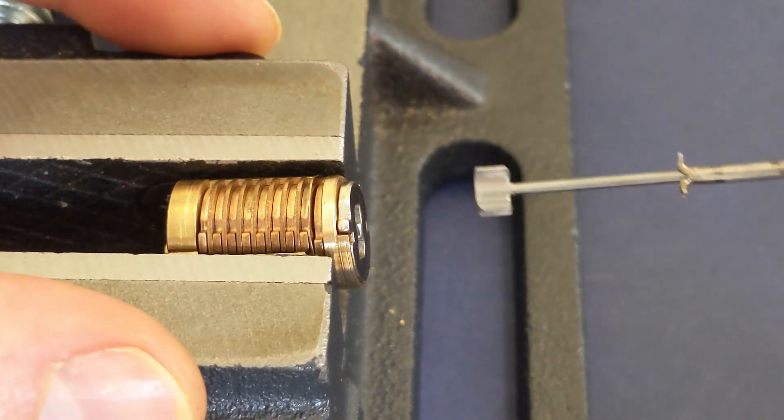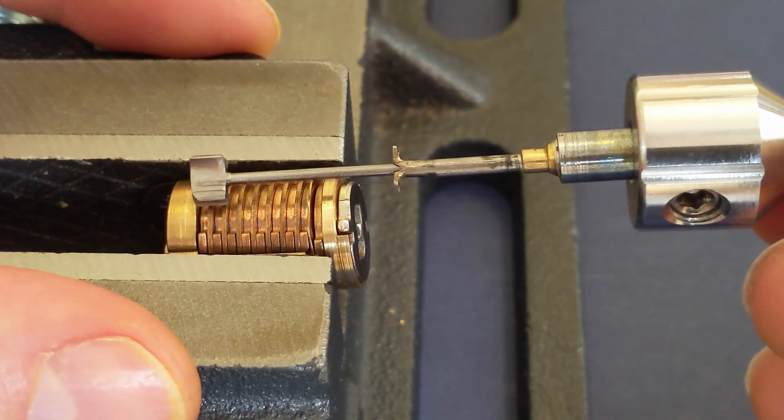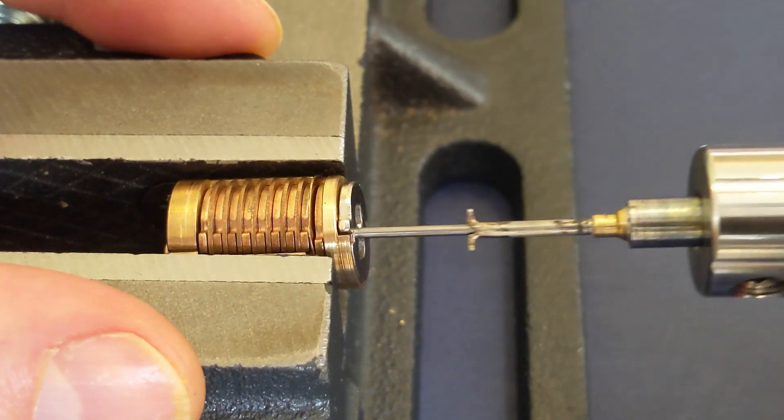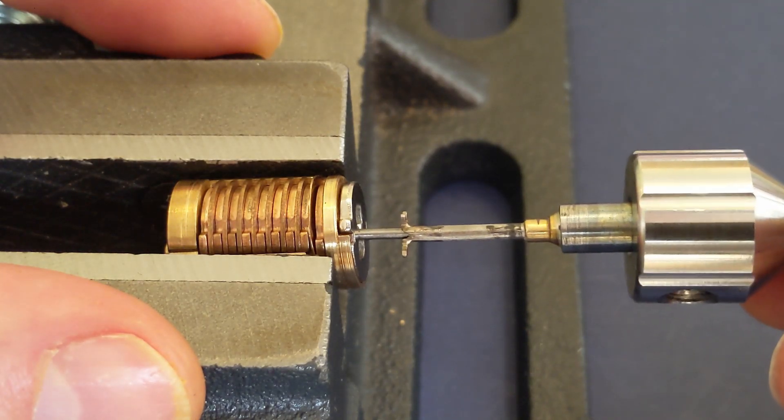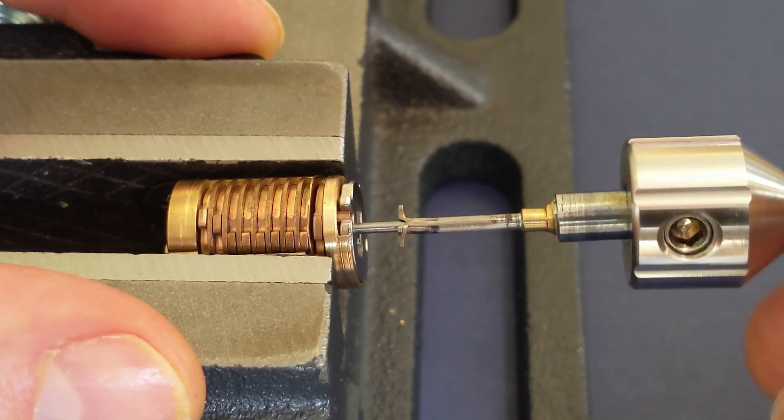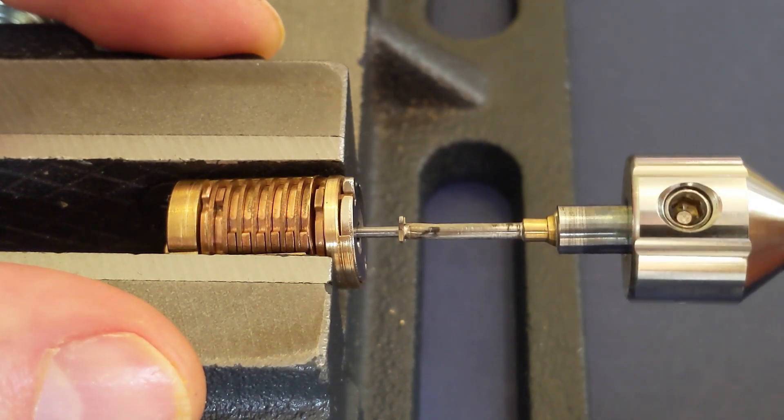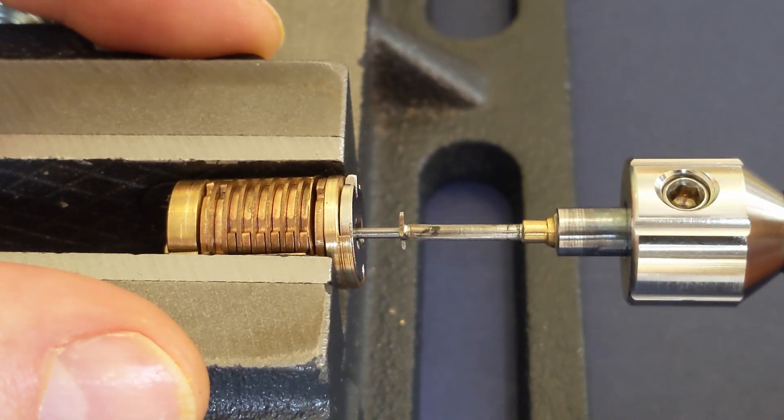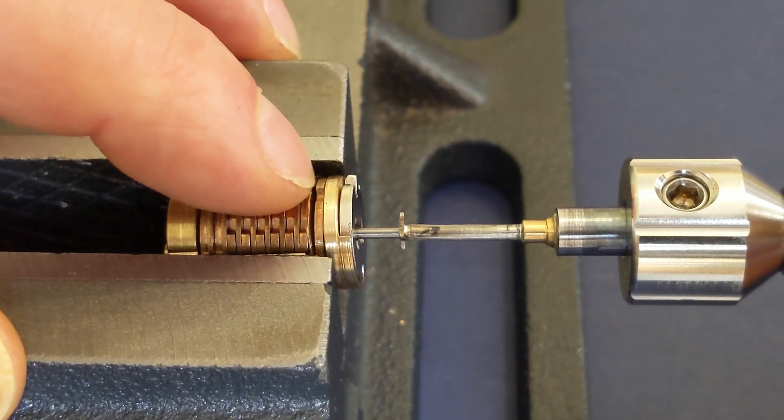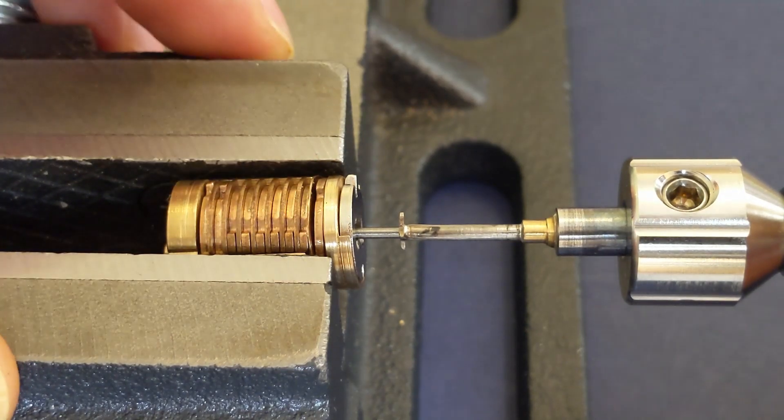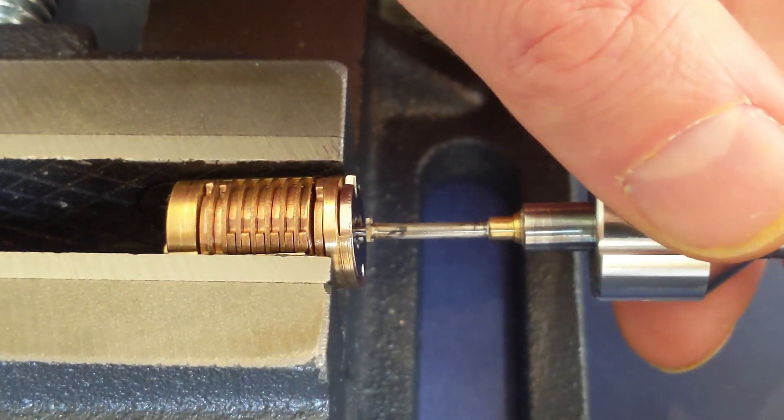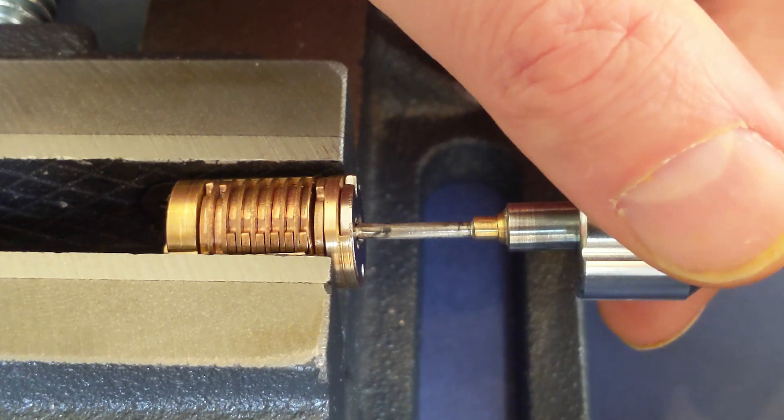Okay so here we are, we've got the core in the vise and I'll show you how the pick works. The tensioner, it's going to pick up on just these last two discs. I'll put that all the way to the back. There you go, you can see it's turned those last two, it's also turned this zero disc at the front, it's connected to the DSS bars.